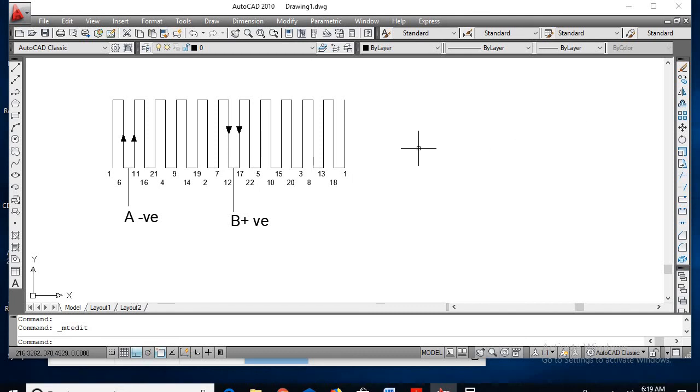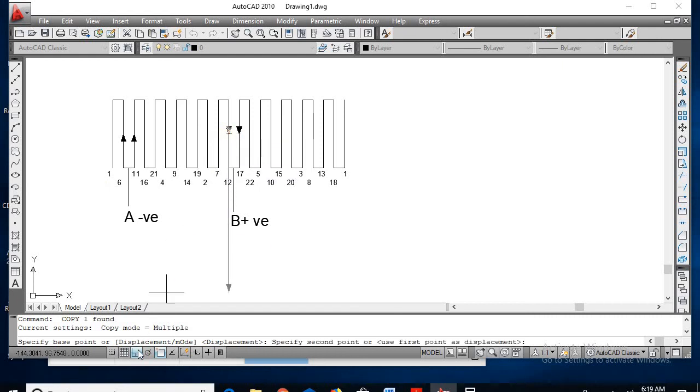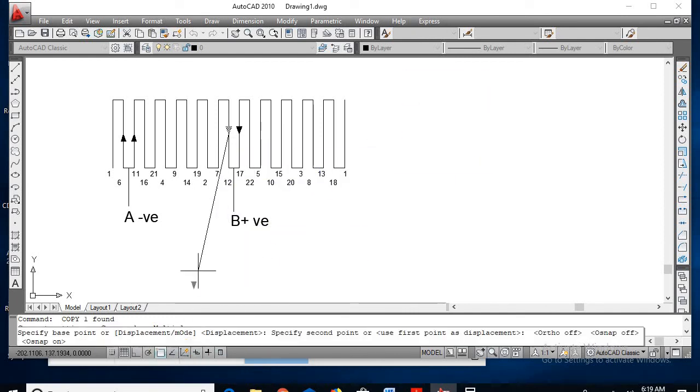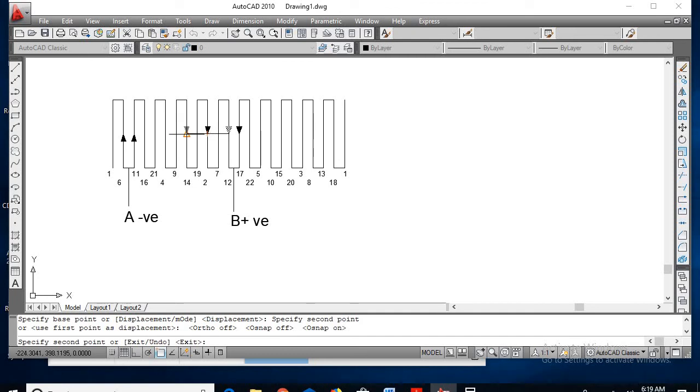So now show the alternative direction. So go for copy, enter, select this object, take the base point. Since it is having a downward direction, this will be up, next this will be down, up, down, up, down.